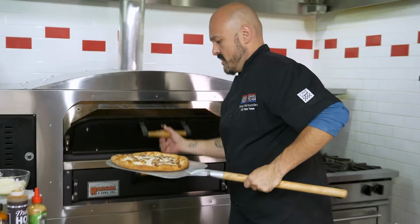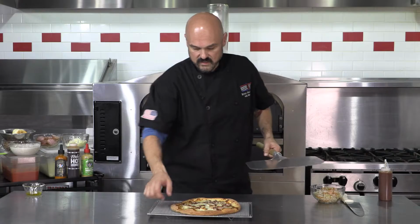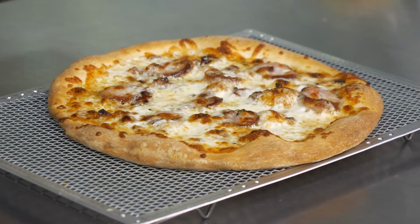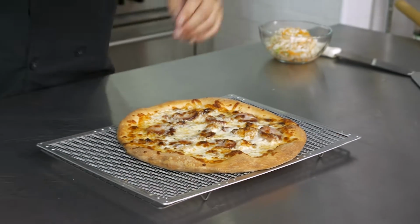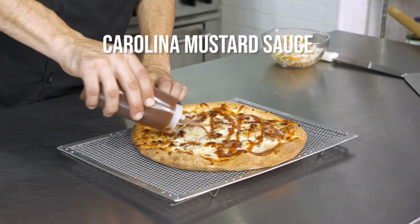Oh, yeah. I'm getting the wafts of the sausagey goodness. We got some of the olive oil coming up from the crust and the cheese, getting a little bit of bubble. You can see it all crispy. So to finish this off, we're gonna drizzle a little bit more of our Carolina sauce.